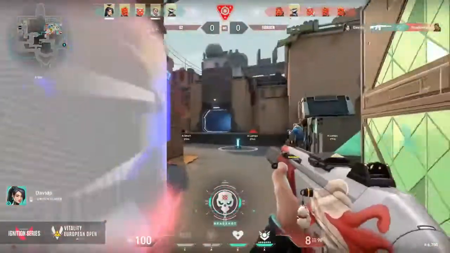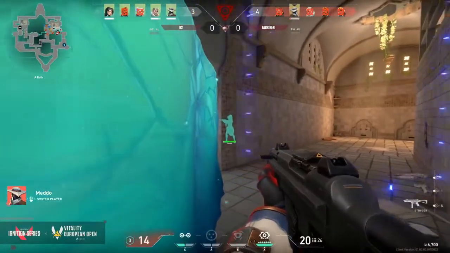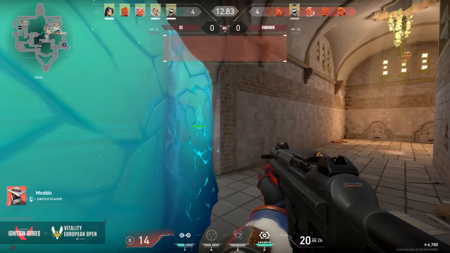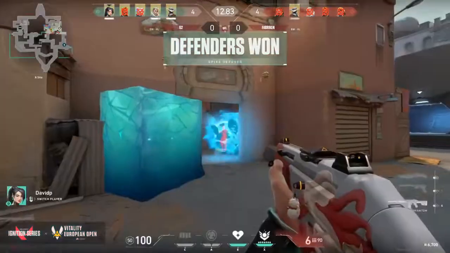Fabriken down to just 2 members. Make that just David. 1. It's Cypher. He's weak. He's in showers. This should be so comfortable now at this point. Surely someone just sticks this and the other just faces. And a great retake from G2.